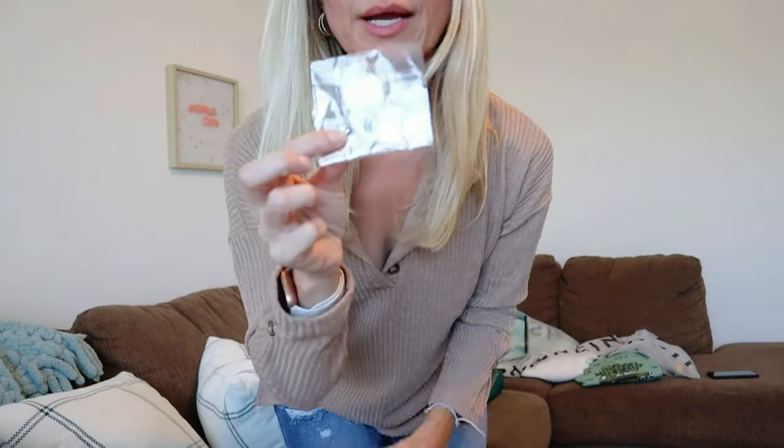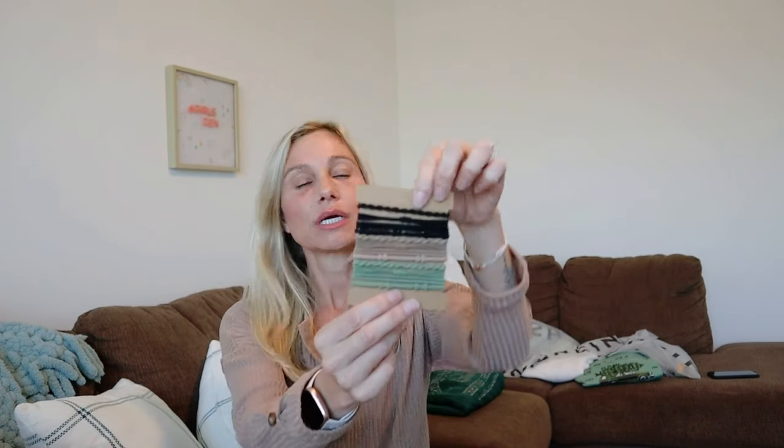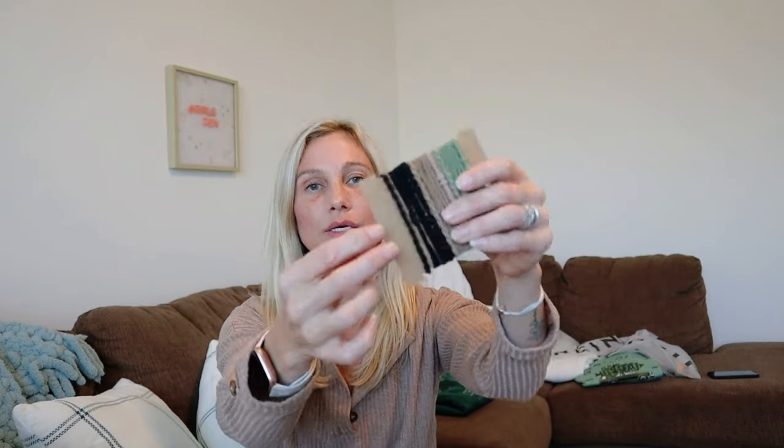The last couple things I bought: I got a pair of earrings. I've had a pair like these before and I really love how they hang. I'm going to put these on while I talk to you. I did get a couple of last-minute things for stockings and gifts for Christmas — I like to get ahead of the game, especially for stockings and co-worker gifts. These earrings were super affordable — it's Shein. I have a habit of taking earrings off and leaving them places, so I don't buy expensive ones. These hair ties — I absolutely love the color and you get about 15 of them. They're thin, stretchy, adorable stocking stuffers.